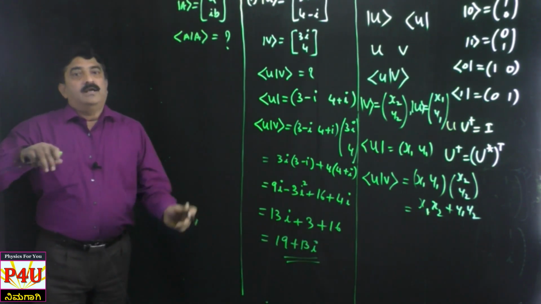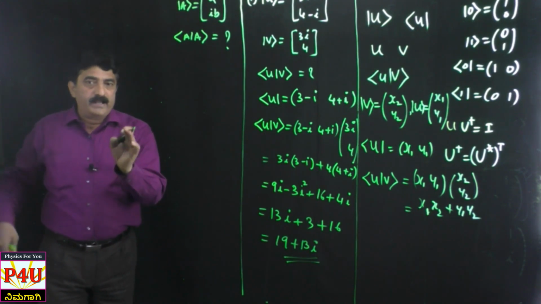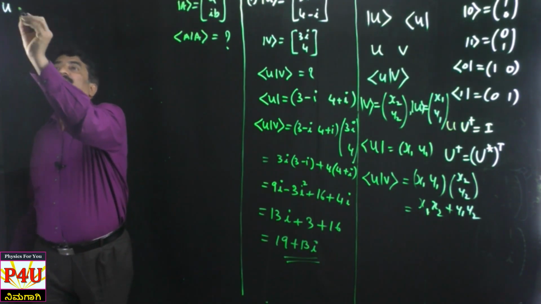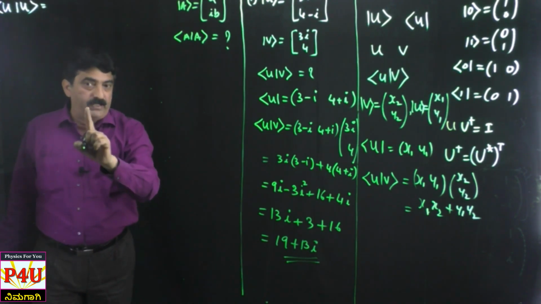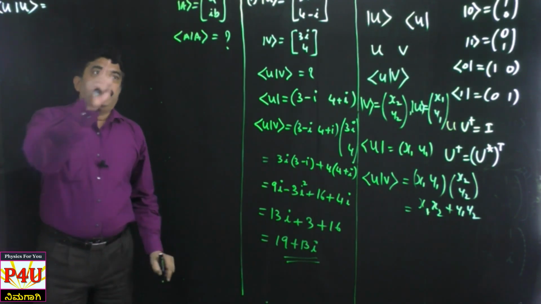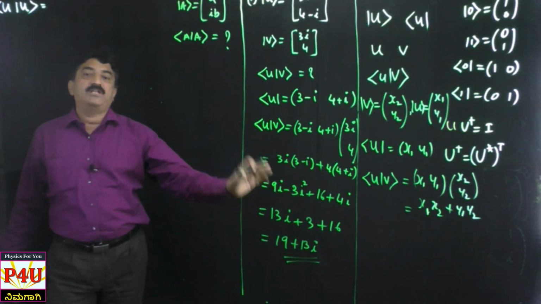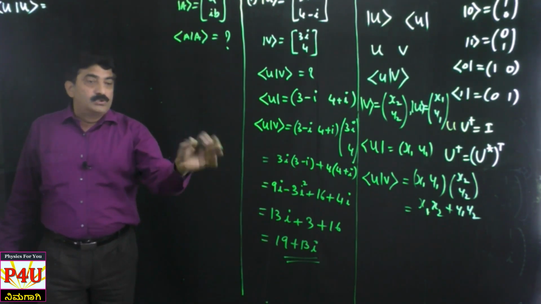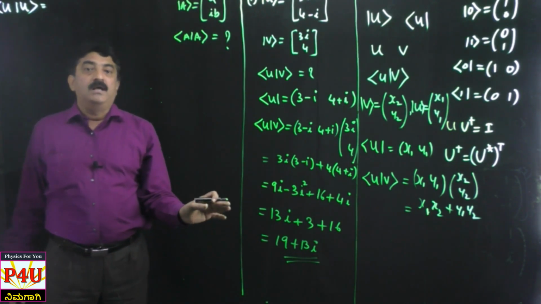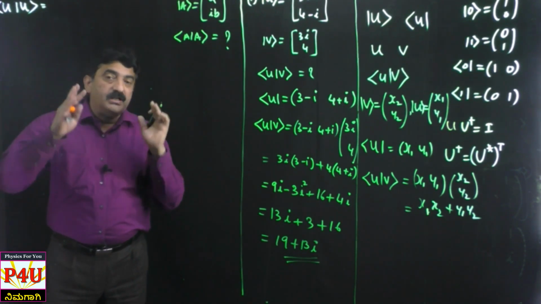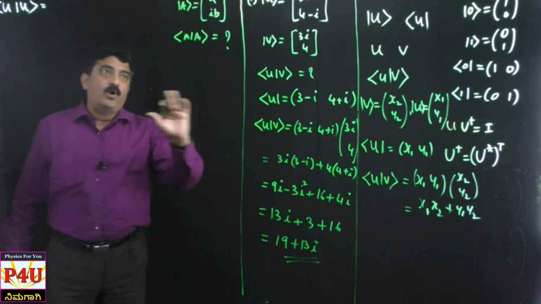Remember, just a few minutes back I mentioned that when you take the inner product like this, you are going to get what is called magnitude. Let us check whether we are going to get magnitude or still get only an imaginary, that means a complex number. So here you can see the difference and understand the real meaning of inner product.